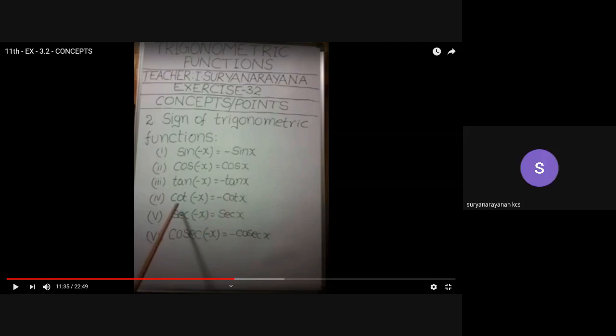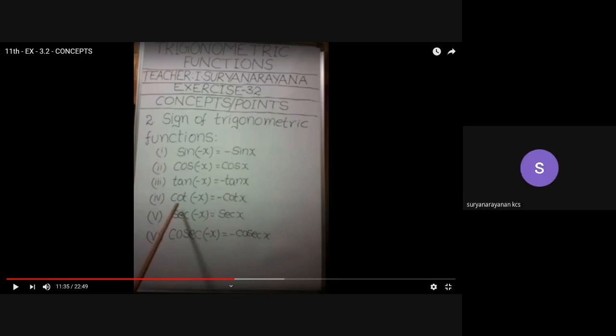Very good. See the second formula, cos of minus x is equal to cos x. Repeat all of you one by one. My dear Ria, start the formula. Cos of minus x is equal to cos x. Next, Percy. Cos of minus x is equal to cos x. Okay, Zeus, cos of minus x equals cos x.